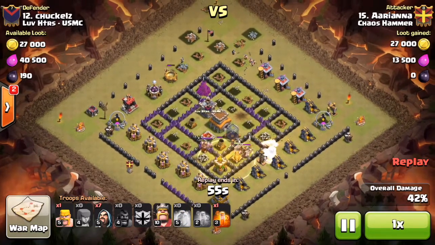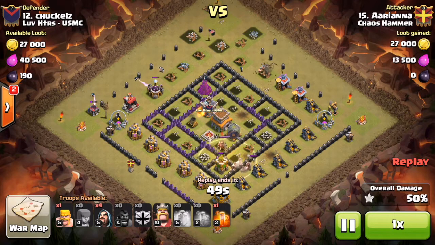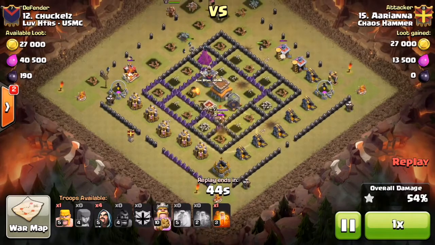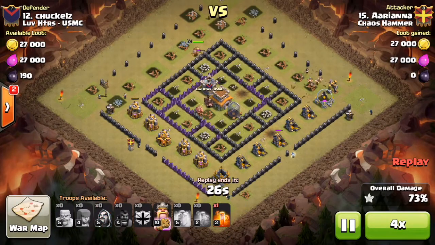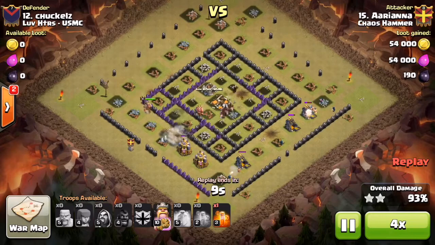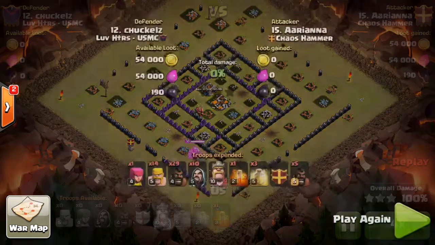So I dropped my last heal for the defenses, and so there's just that last cannon, and then those wizards and the king took out the last defense. So from there, it's just cleanup. And I still have a couple hogs, maybe 4 hogs, and there's lots of wizards and the king.